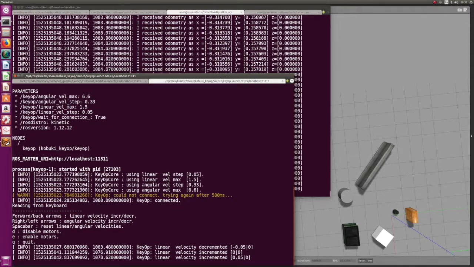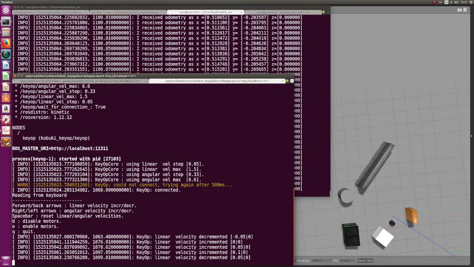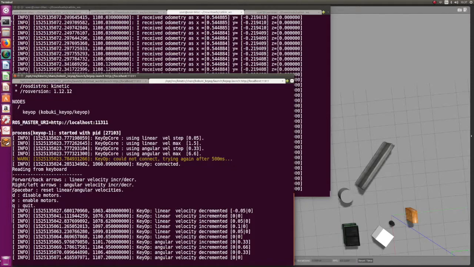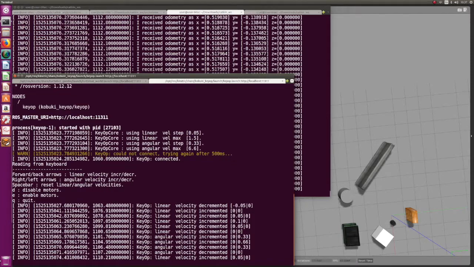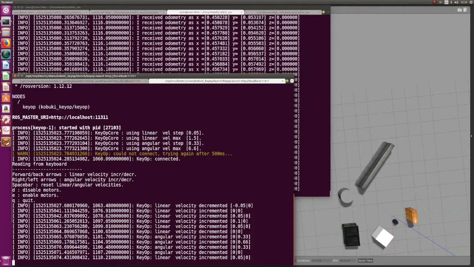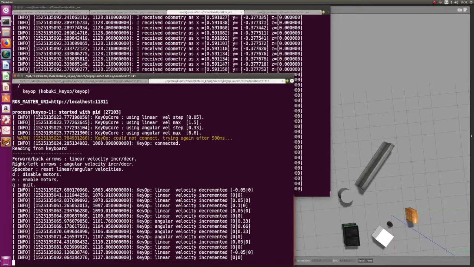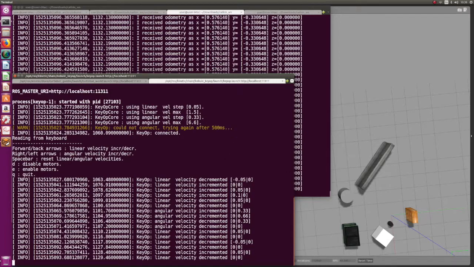Then we move it forwards, and the odometry comes up from -55 almost to 0. Now it's growing from the reference point of the robot. That confirms that we can listen to messages, so we play around a bit, also change the Y value, and we confirm that the odometry of the robot is being read by our code.